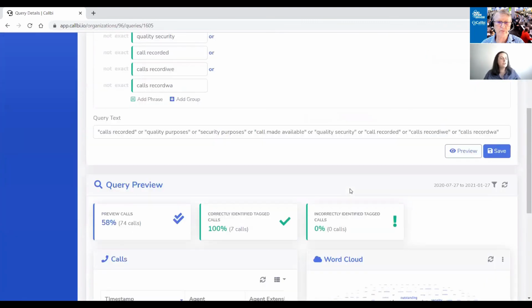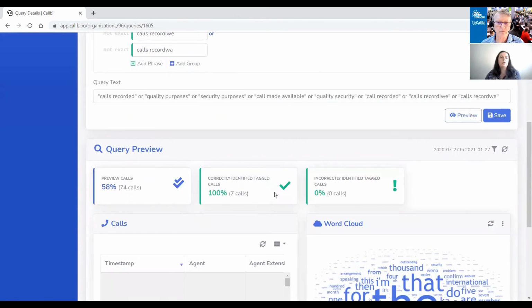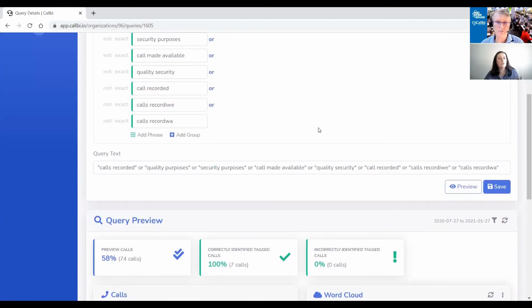So obviously you're hoping to see that it picks up on the calls it should, where you manually confirmed it's true, and it shouldn't pick up on the calls where you said it wasn't done. In this case, having done some refinement, it shows you 100% it's picking up everything it should, and there's no false flags. Now this will change if your query is not accurate, which will be an indication that you need to refine your query. You need to add phrases, or you need to remove phrases, or you need to add contextual words. But it's a very easy process if you've worked through it and you understand it. So that would answer the first question: you go through a process, you ensure accuracy.